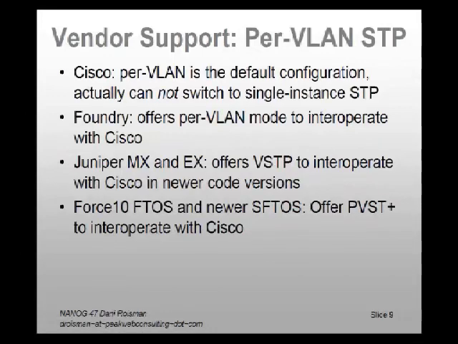I haven't had an opportunity to do this at large scale. Force10, with FTOS and the newer SFTOS if running S-Series, offers a PVST Plus, which I just learned this morning automagically discovers 802.1D versus 802.1W, so legacy spanning tree and rapid spanning tree interoperate. So lots of vendors will run in this mode. Cisco is the one which really inspired this talk because it runs by default in this mode, and when you scale, you start having some problems.